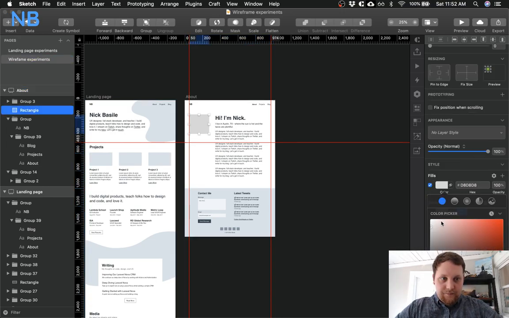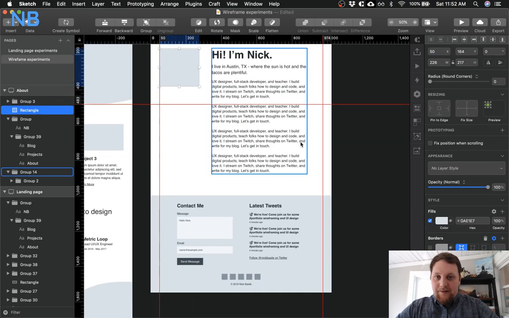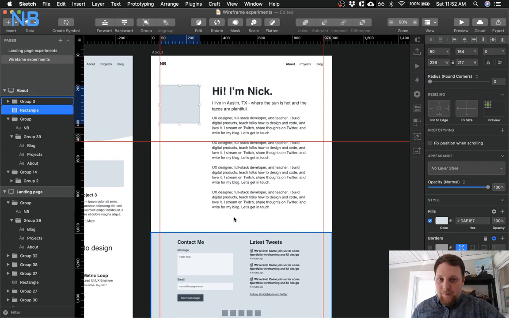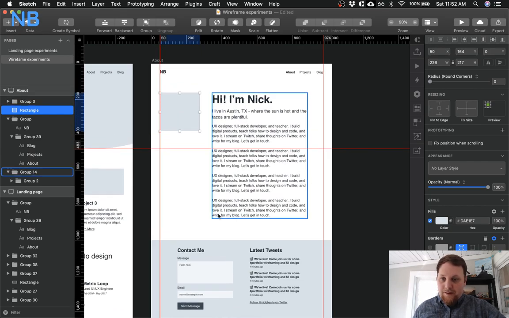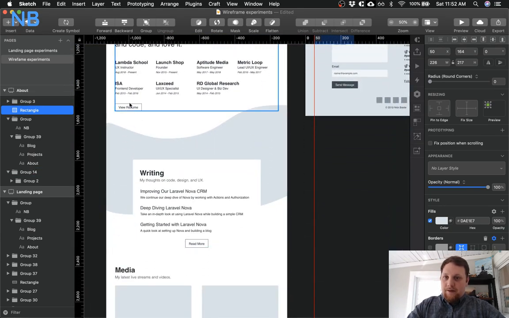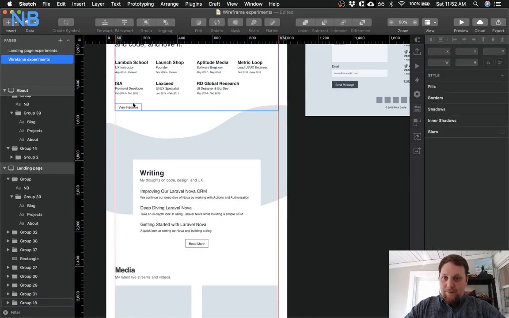Let's see here. That could kind of be the about page there. I think that's nice. It's personal. I could write a little bit longer narrative about myself. Still have the contact me, still have that kind of information there. Maybe a back to home button. I think that's kind of nice as an out for the user.